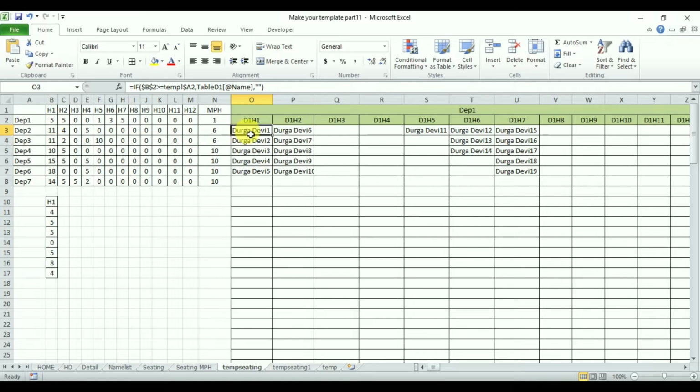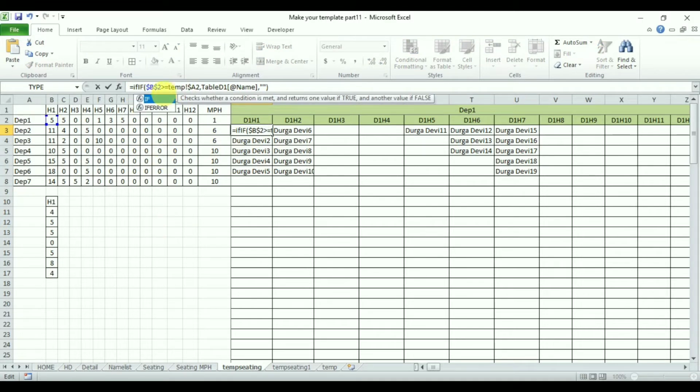So now the formula is, if the checkbox is checked, that is true. So I am going to modify the formula as follows. Just follow me. So here I am going to add a formula. Already there is a formula and that is a default one. So if it is false, it will operate. So if it is true, so it has been checked. So what I should do? So I want to allocate D1 H1 only after allocating in MPH. So I want to skip those numbers which were allocated.